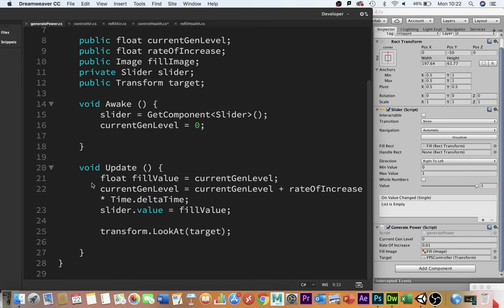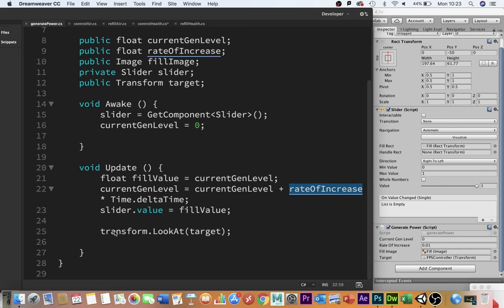Finally, down here in void update, it's very similar to the other scripts. I'm creating a new float for fill value, and that's going to equal the current generation level, and current generation level is going to equal whatever it was a moment ago, plus the rate of increase, whatever rate of increase I've created and set down here. This is how fast it will count up, so you can have one script, put it on several different objects, and they'll all count up at different rates. I'm going to multiply that times time.deltaTime. This might look like 2 lines, but it is in fact all 1 line. And then finally, because the slider needs to affect something inside void update, I'm going to use slider.value. It's going to be this fill value that I've created here, which is using the gen levels and the rate of increase that I've created up here.